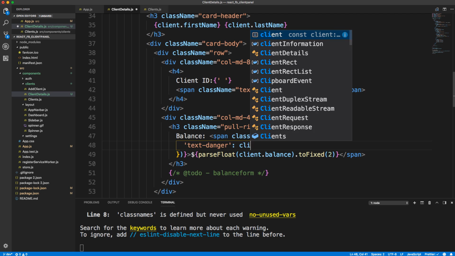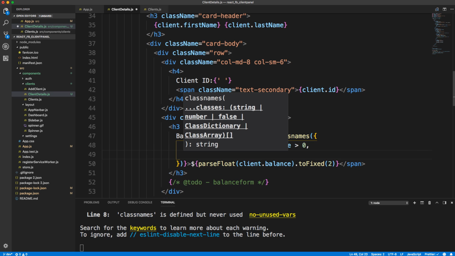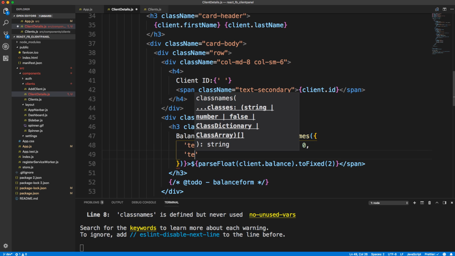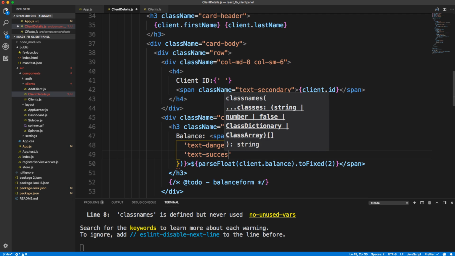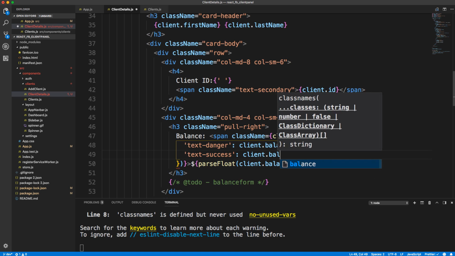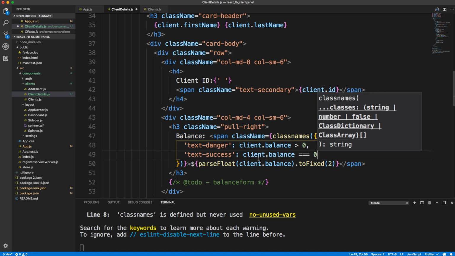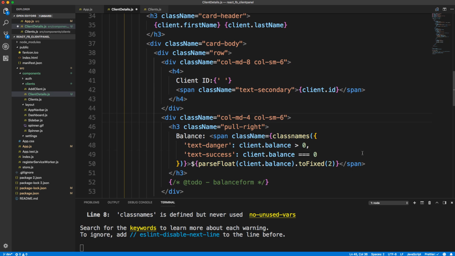So if client.balance is greater than 0, and then let's do another one. We'll say text-success, which makes the text green, if client.balance is equal to 0, and that should work hopefully.